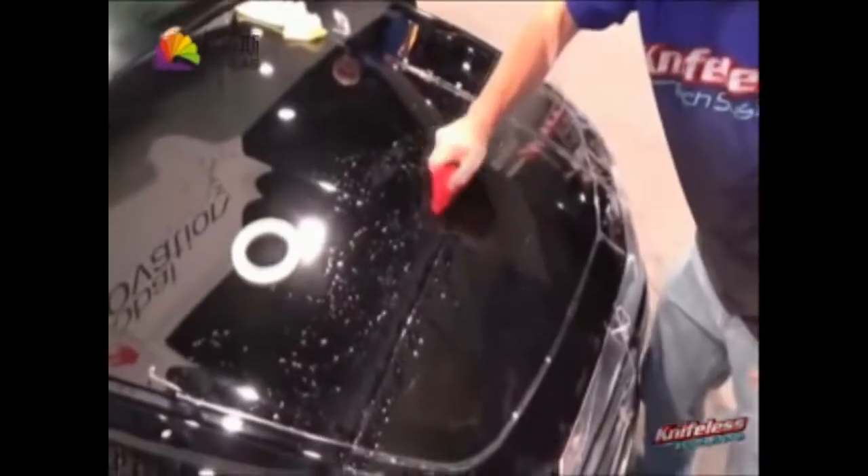The rest of the PPF film from the knifeless tape is underneath the film itself. As you pull the tape from underneath the PPF, spray it with a light alcohol solution. Pull towards the section that's staying on the body — notice he's pulling towards it, it lifts the lip, and then spray as you pull. This is very important so it lays down without any bubbles and looks professional.